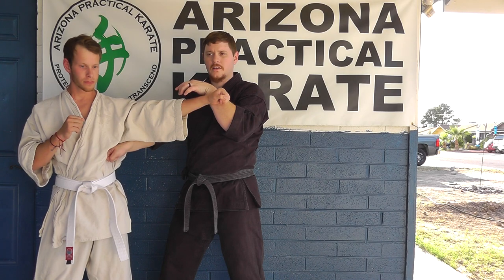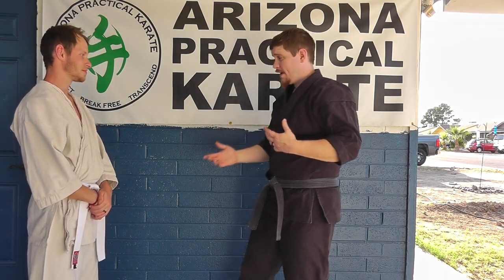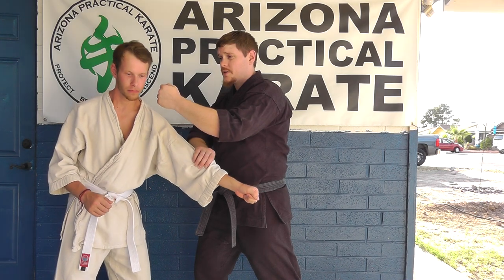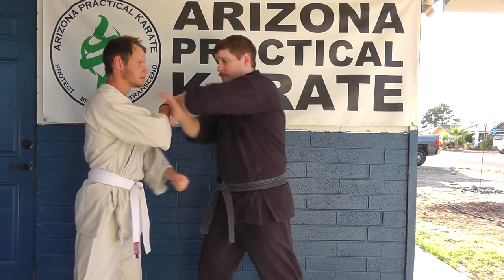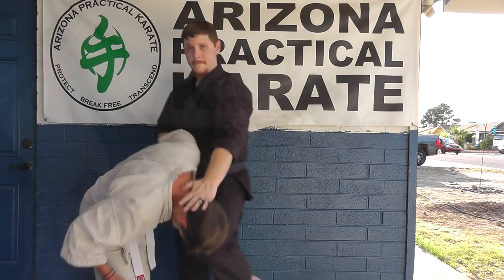You can get a lot more complicated than that. If he doesn't pull that hand back — maybe because I struck him in the body — if he throws that punch and I come here, a lot of the time this strike to the ribs will make the arm hang out there just a little bit longer, and then we shift. Now we've done this application which can be found in Nahanshi Sandan or Pinan Sandan. And you can keep going from there — you can chain techniques together. If we go from the core drill: parry, pass, check; parry, pass, check; parry, pass, check into a punch. Off of his parry, maybe I do something, take advantage of his defense — parry, pass, and instead of check I shoot into some kind of other technique. There are a lot of different ways to jump into things from this drill, but it does take some exploration and play.